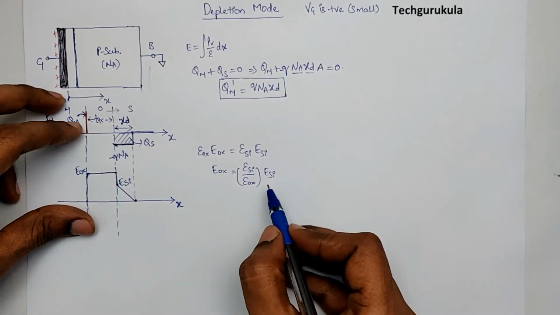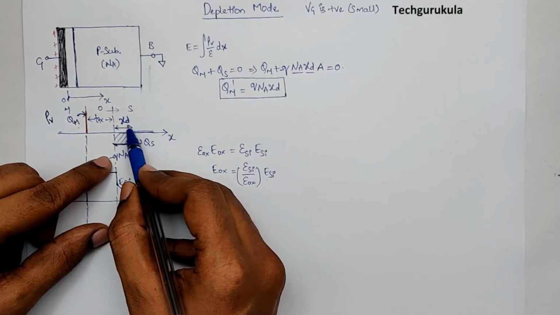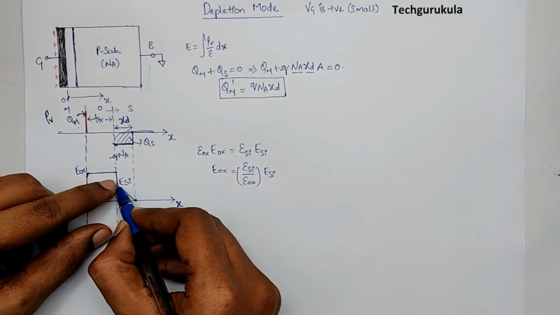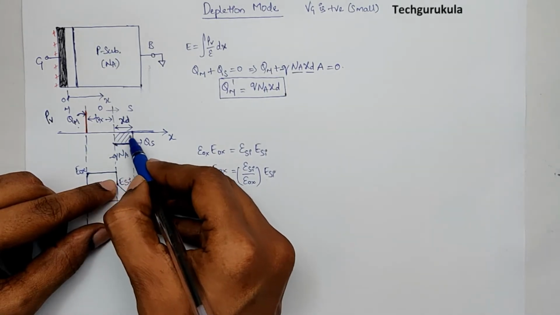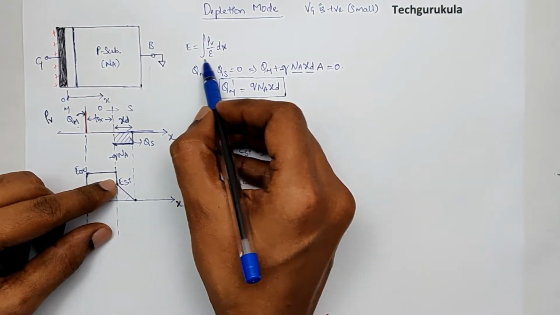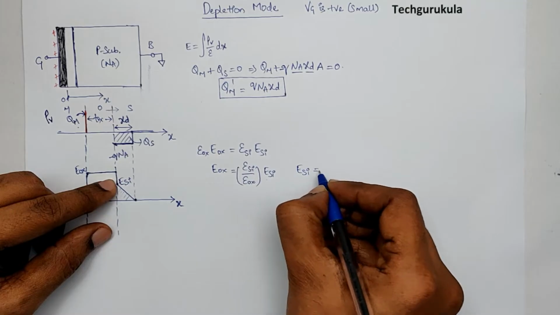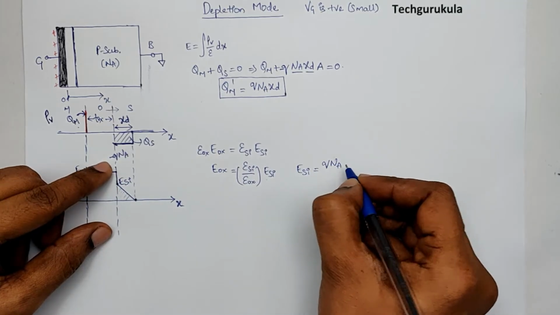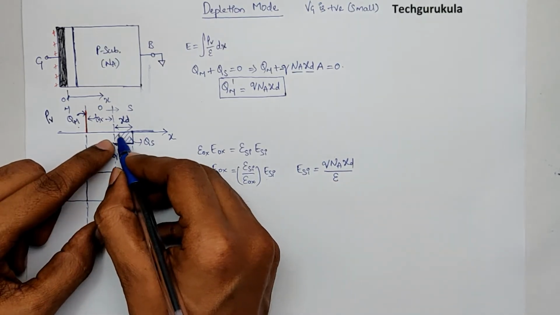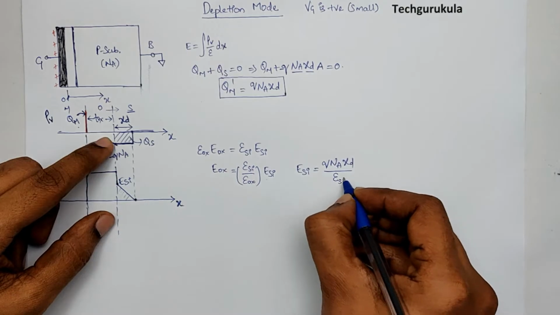Now we can find the relationship between ESI and the doping concentration and depletion width. If you see here, this value should be equal to the area under this divided by epsilon, because that's how it is, right, from this formula. So I'm going to find that ESI should be equal to QNA XD over epsilon of Si, because this charge is in the semiconductor. Hence, this is epsilon Si.